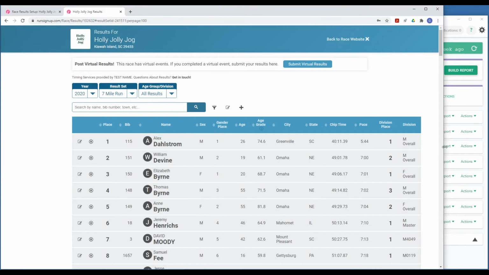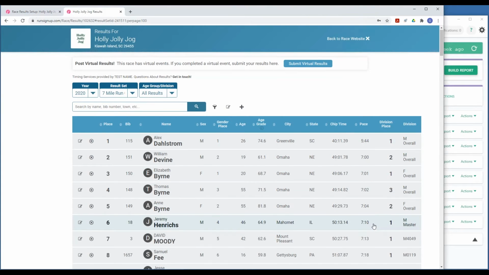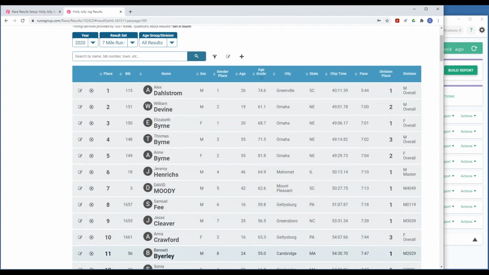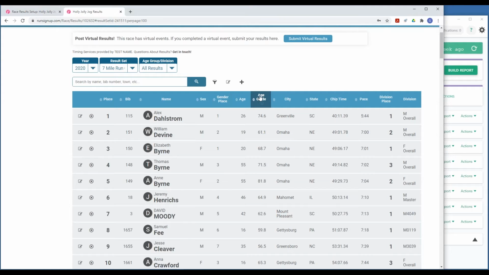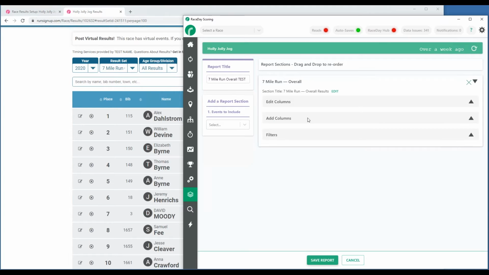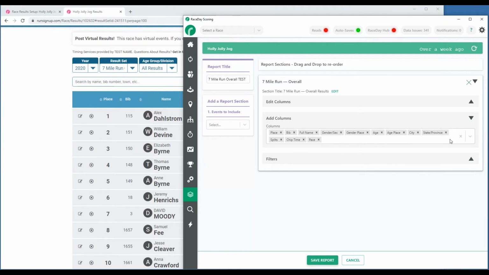And I've got male overall, female overall, masters, your age groups. All these divisions came out onto RunSignup. All of this auto pushes up, and we have an age grade in here too. Now, you can change what you want to go up anytime you want to. For this autosave setting, we didn't edit the columns, but we could have. We could have removed the state or the city, whatnot, if you didn't want that in there.